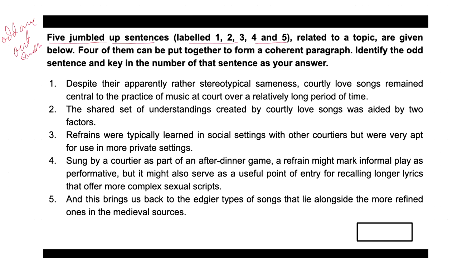Four of them, when we put together, form a coherent paragraph. What we need to do is identify the odd sentence and key in the number of that sentence as our answer, right? Now, let's read the sentences and try to identify the theme of them and analyze them, as well as make them orderly formed so that we will find out the odd one out.